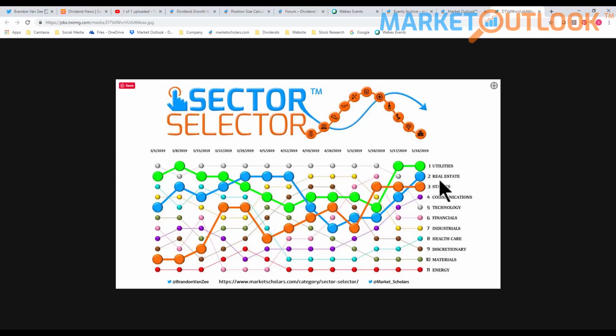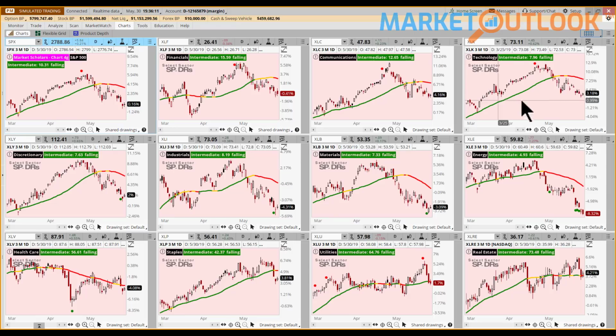But as of right now, we do see those defensive and interest rate sensitive areas of the market holding up better than a lot of these energies and materials and discretionaries down here at the bottom. And remember, this goes beyond price. This is using 10 different technical indicators on an equal weighted basis to get a little more insight than what you would be able to uncover on your own with just pulling up price charts of all of these different sectors. All right, so with that out of the way, let's take a peek now at our trade application example for the day.